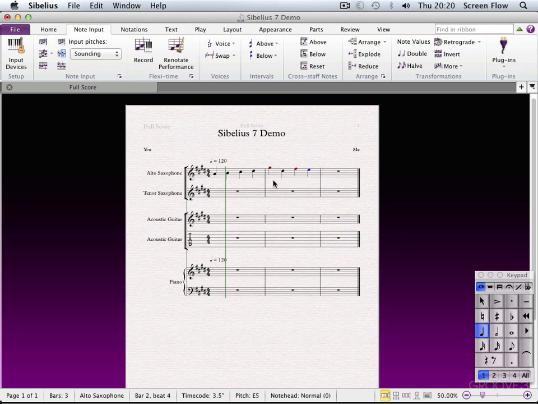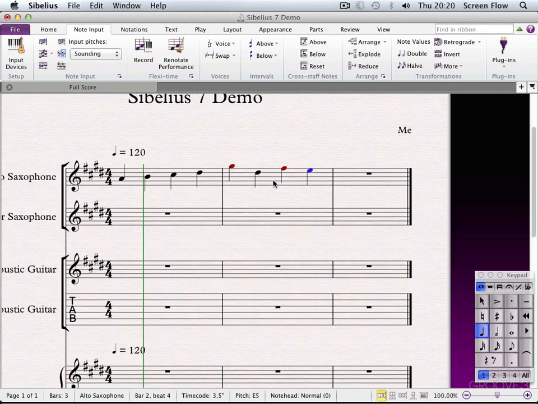At this point, I can show you one of the many aids that Sibelius has when it comes to instrumentation and working out which part needs to go where. If I zoom in here, you can see that the first and third notes of this bar have been coloured dark red, meaning that Sibelius believes these notes are only achievable by a more experienced player. If I go up even higher, you'll see that the note turns bright red, indicating that this note is not possible on this instrument. Next, we have the triplet section.